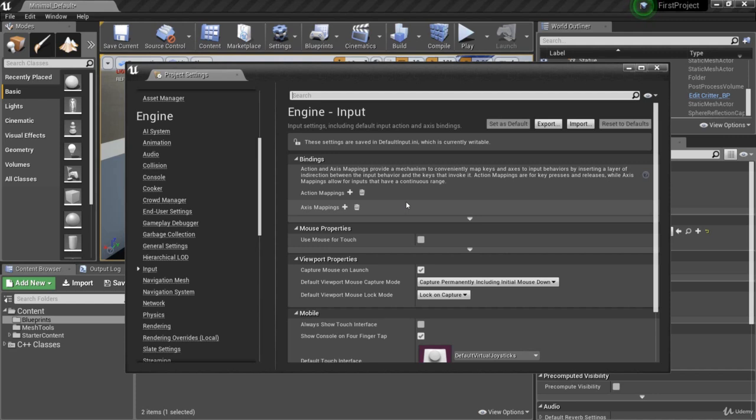Now the axis is more of a continuous thing. When you have a key press mapped to an axis, it's constantly being called, kind of like the tick function, and as long as the key is not being pressed, the value is going to be 0 returned. It's like a function that returns a float value. It'll return 0 unless the key is pressed, then it'll return 1.